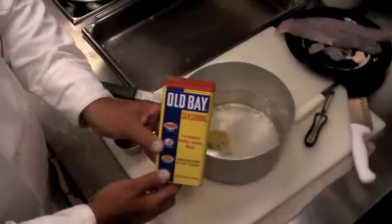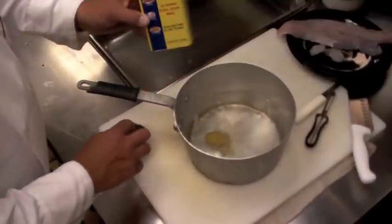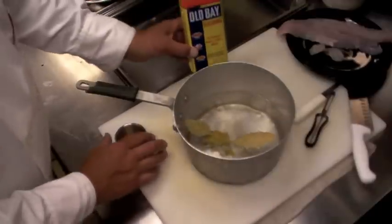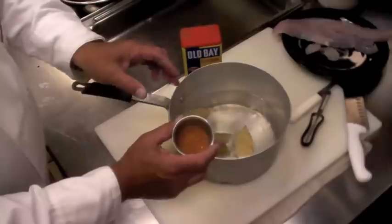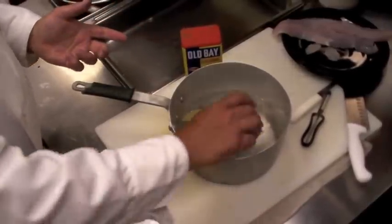We're also going to be using a spice called Old Bay seasoning. The name tells a little bit about one of the main ingredients in it, and that's bay leaves, of which we're going to add additional bay leaves, 3. And the Old Bay seasoning has things like paprika, garlic, onion powder, things of that nature, and dried and crushed bay leaves. We're going to put in 2 tablespoons of the Old Bay seasoning.